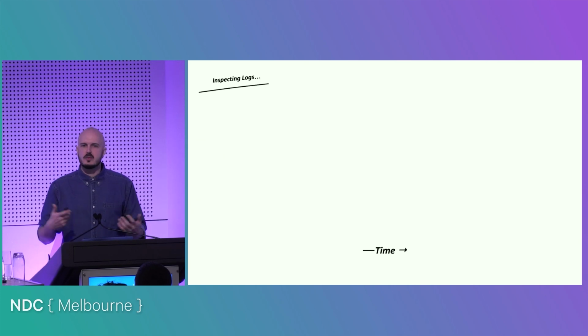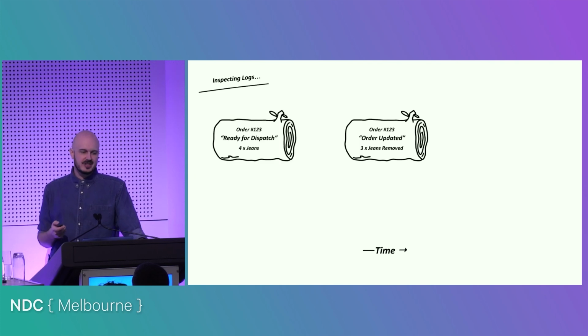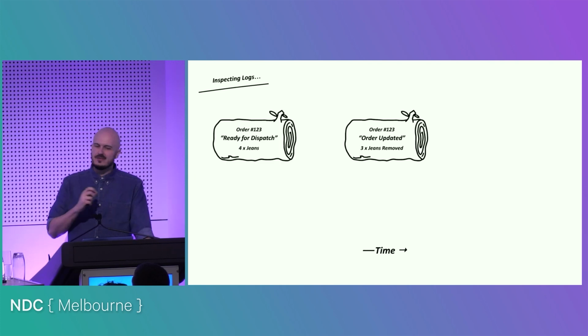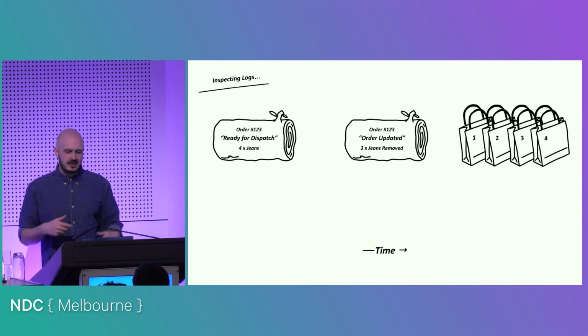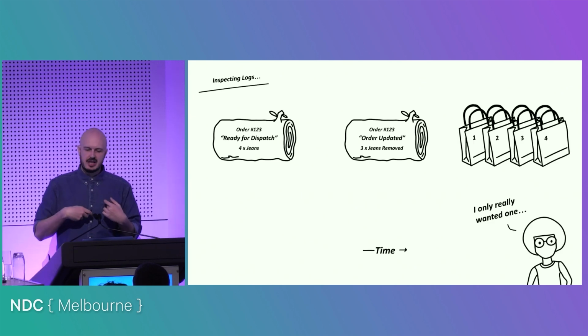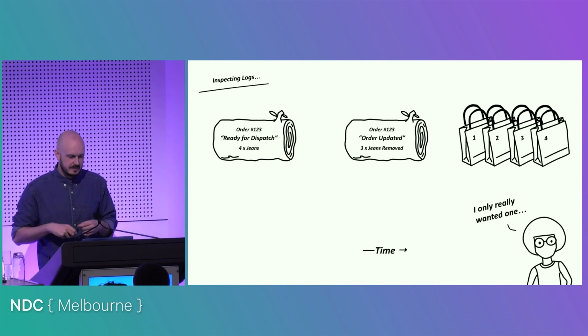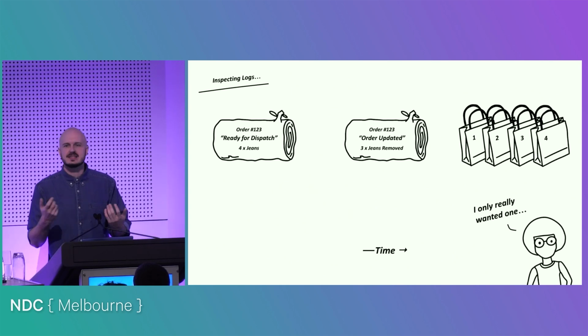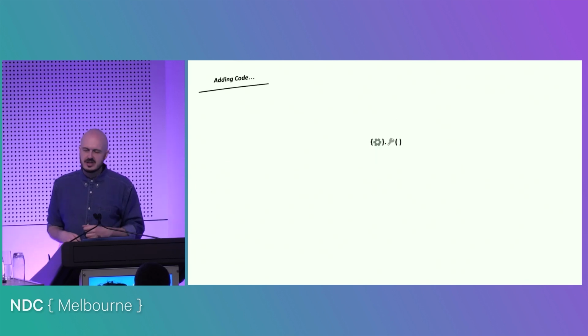So this time we go to the logs. And finally there in the logs we see a pattern. The bug occurs when the order is updated to have fewer products, but unfortunately that's happening after we've already okayed that order for dispatch. So that means that the customer receives the original amount of goods and not the updated, reduced amount of goods that they should have got. Well, it's not great. I guess it's an edge case we didn't think about. No need to worry, back to the code.